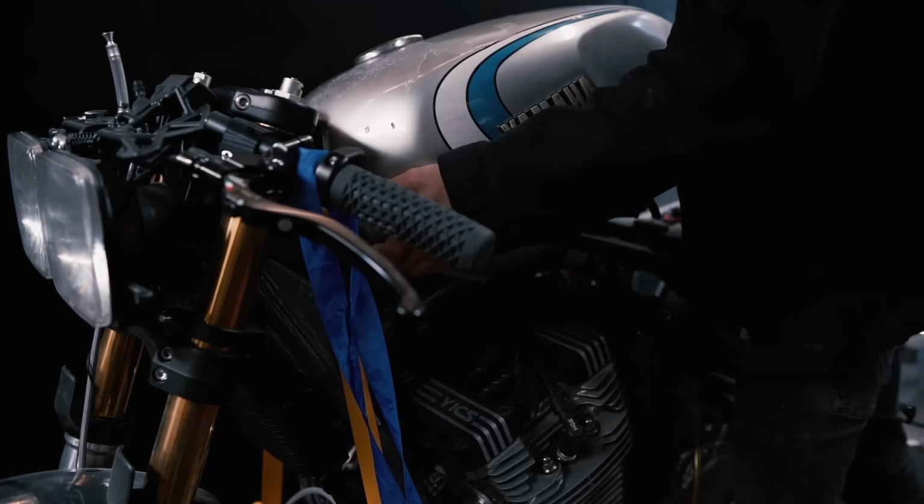So that is the seat base done. We'll send that off to the upholsterers, and while that's there, we can look at the bodywork.